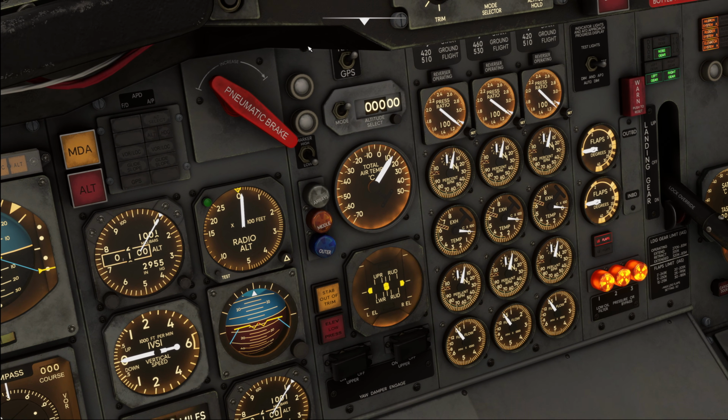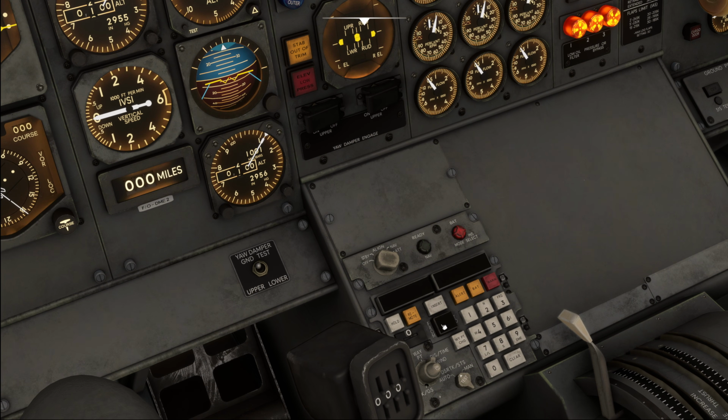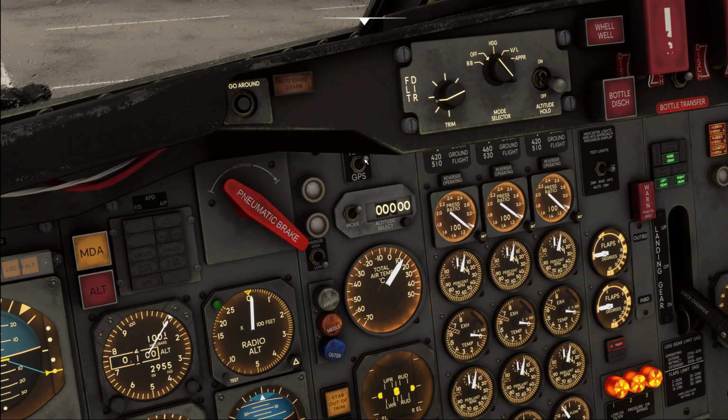Moving on to the right, the nav GPS switch is in the nav position. Now, this one is probably going to be removed with a future update from aircraft fitted with an INS, so don't worry about this one. If you are flying an aircraft equipped with a GPS, set it as appropriate for your departure. Going down to the altitude select panel, if the switch is in the top position, you can change your altitude in steps of thousands. If it is on the bottom position, you can change it in steps of hundreds.